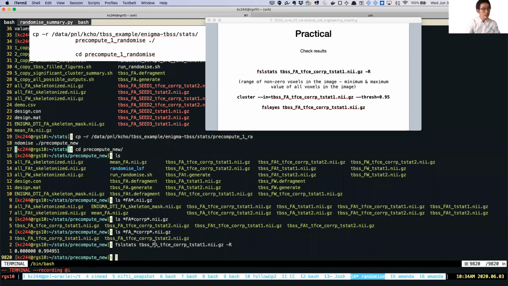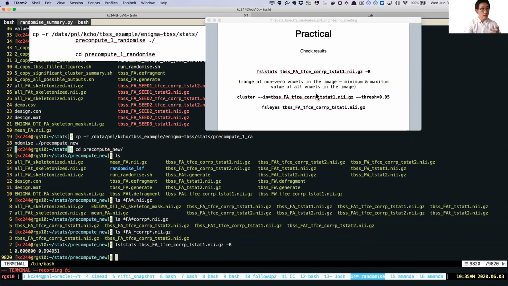Okay, so the minimum value inside all the voxels is 0. Obviously, there's 0 outside the brain. And the maximum value in all of the voxels in this image is 0.9949, which is the reversed p-value. So if you convert it back to p-value, it is very significant, 0.005 something. Okay, so you have some significance in the map. So you can say this time, there are some significant differences coming from contrast 1, which was finding the region which was greater in group 1 compared to group 2, taking the effect of age out from the comparison.